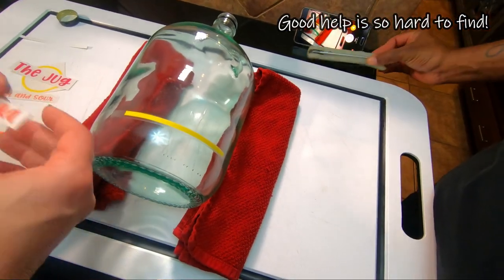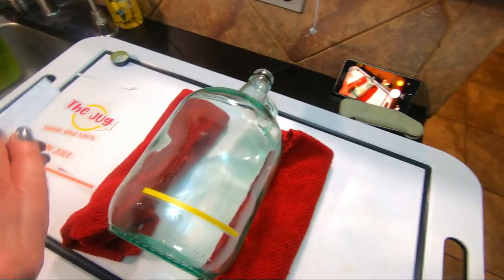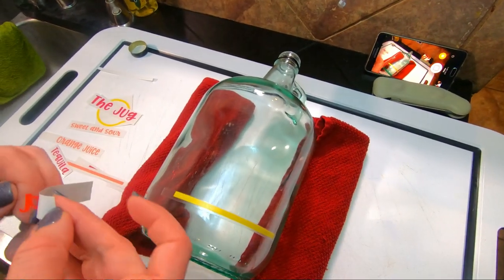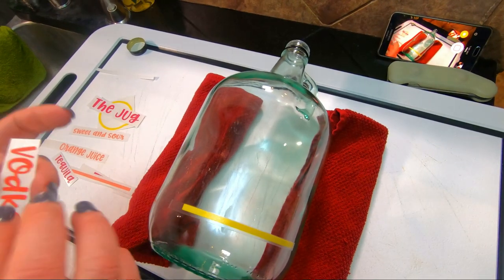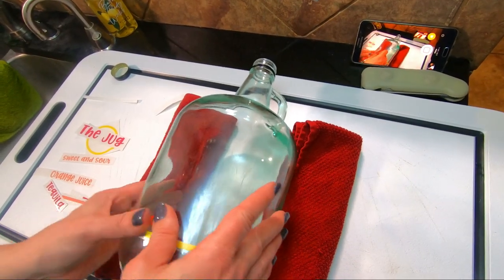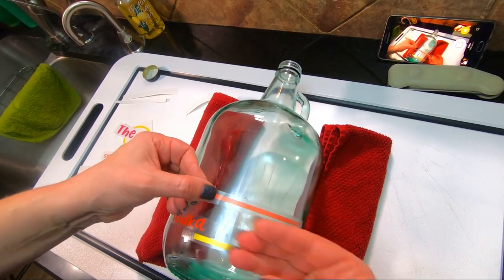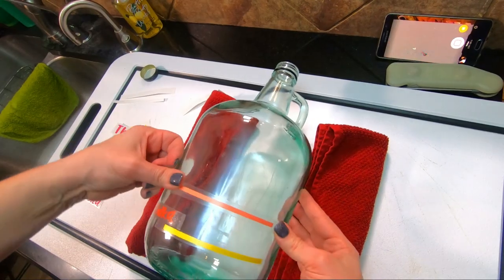Now I'm gonna put the vodka on first. Vodka and tequila, you're gonna use the same exact amounts. You're gonna use about 3 fingers, which is about a half a bottle of vodka, half a bottle of tequila. Again, about 3 lines.